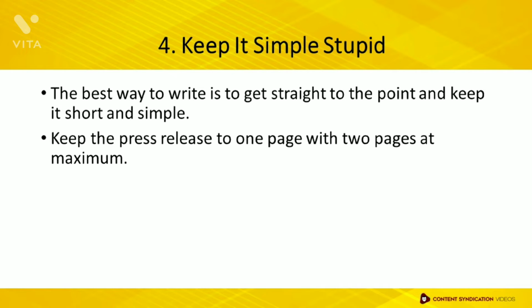Tip number 4, keep it simple, stupid. For some of us, it is very easy to be long-winded. For others, they have trouble writing more. The best way to write is to get straight to the point and keep it short and simple. Like most good writing, shorter is better.